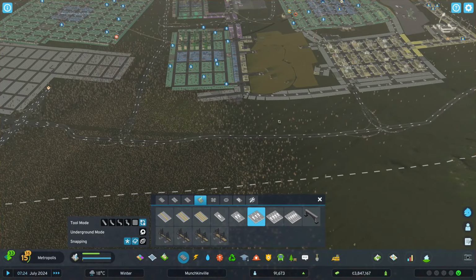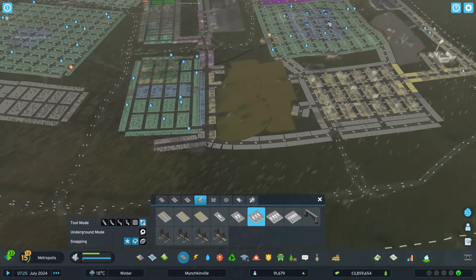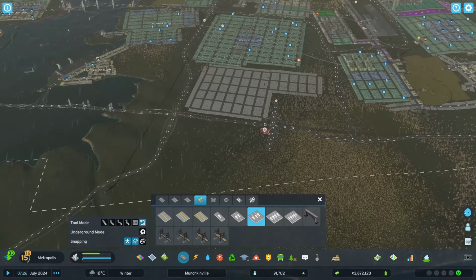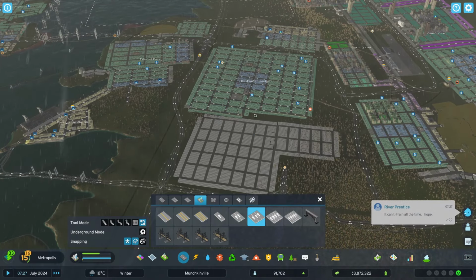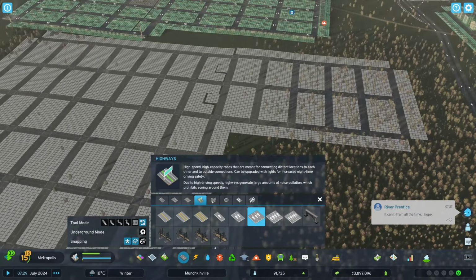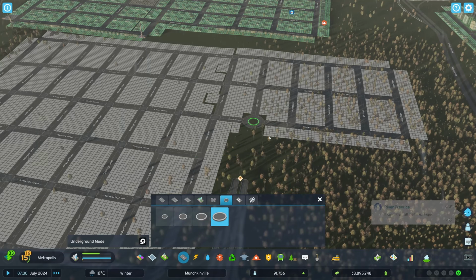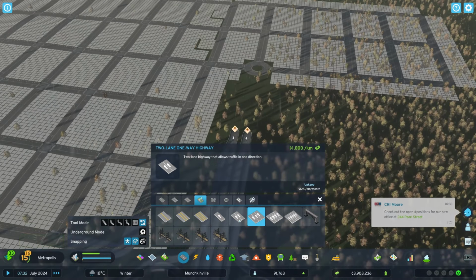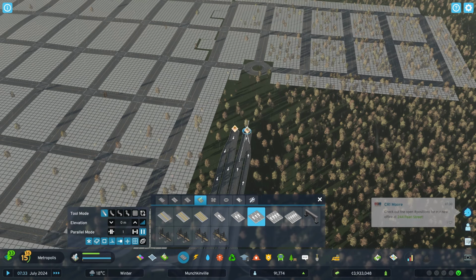So the highway system should be hooked up. We're making tons of money still. So that allows these people to get in and out. This whole area is set up, or rather it will be set up, and we're going to add a bunch of offices as well. But we need to connect this in. So we're going to build a huge roundabout right here. And then we're going to have a... is it a three? Yeah, let's do a three. Do it straight.